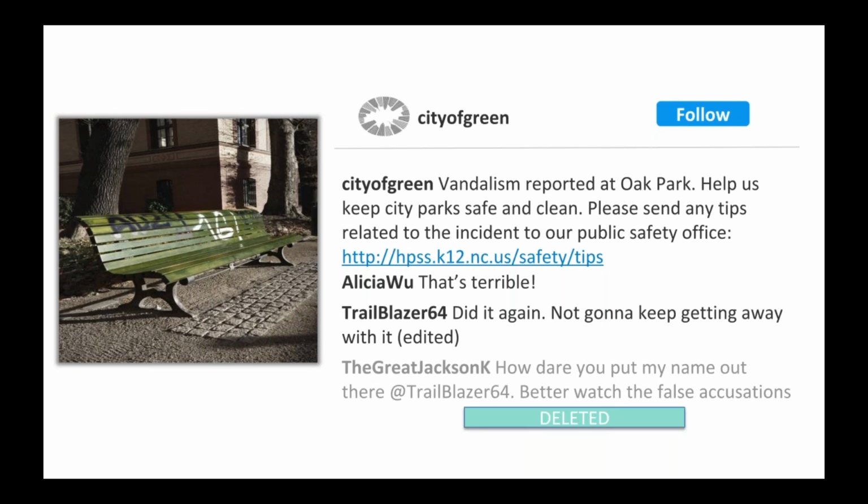So this raises a number of different records management challenges. Without some kind of records management strategy with archiving in place, how would you have captured these records? If you were to go back to this today, you might just see what's left, which is the last comment, not the original comment that was edited. You won't see the comment that was posted and deleted. You may not even know this happened because it happened 6 months after the original post, if you're doing manual record keeping. This is really where social media gets interesting, because such an open forum is so dynamic.